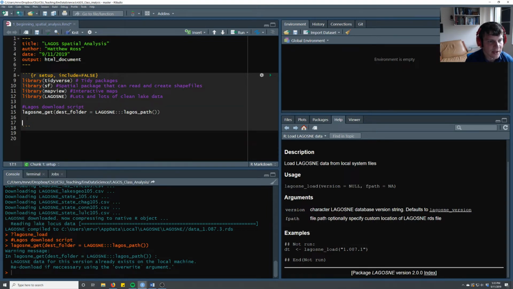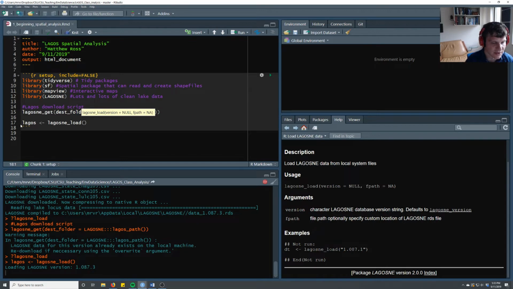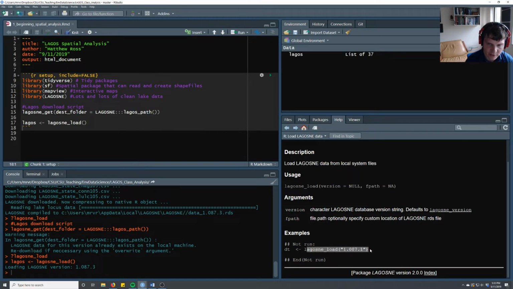I already asked, how do I load this data? Because I kind of forgot. So we'll go to Logos, I need load, and basically you can just say load. It looks like you can say that the version is null, and it'll just pick up the newest one. So let's see if we can do that. We'll call it Logos, and we'll do Logos NE load. What it's going to do is open up the newest version. It's good that we left that version open, because if we had filled it in, like in the help file in the bottom right, we would have gotten an old version, and that's not something we wanted.